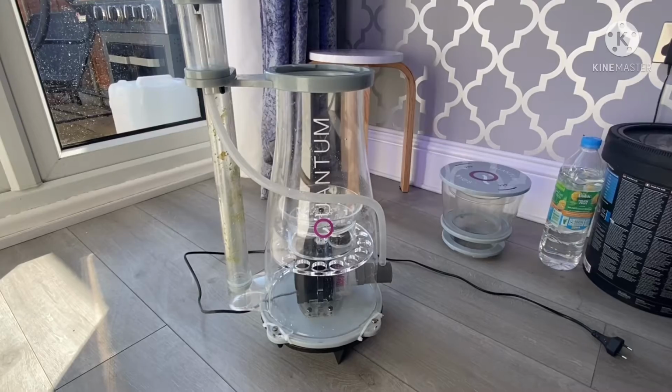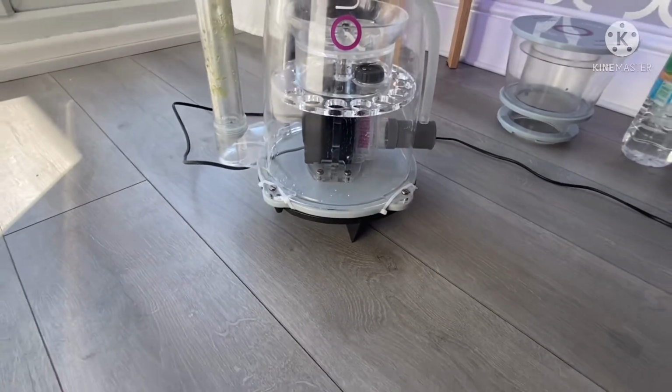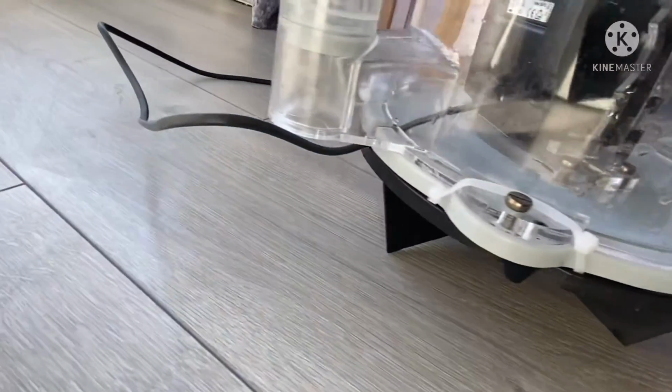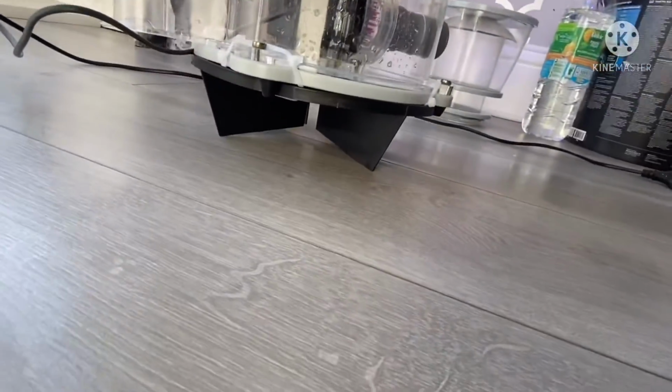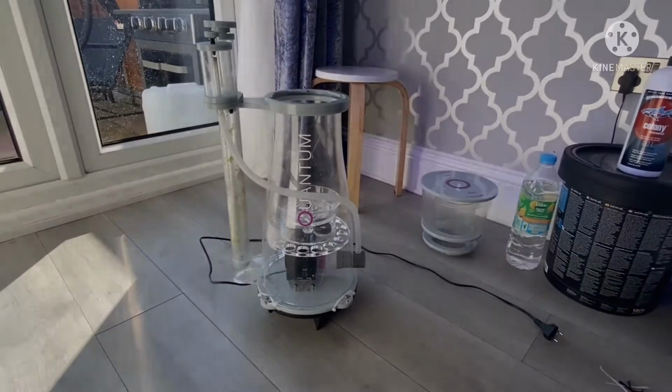Right, that's the bucket guard all mounted on. It's exactly the same size as the base of it, so I had to cable tie it round. See, it's literally the same size, but it gets it a bit higher off the floor. So we'll get this in the sump and see how it does now.